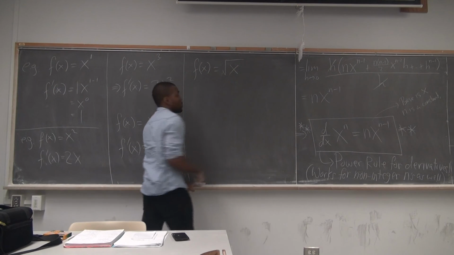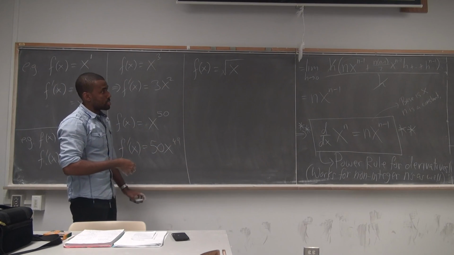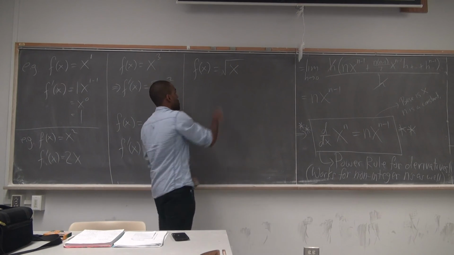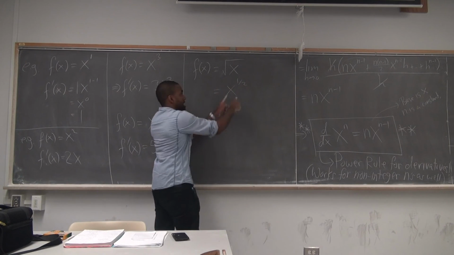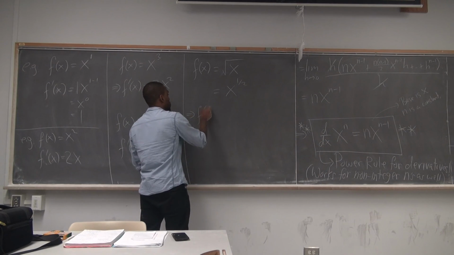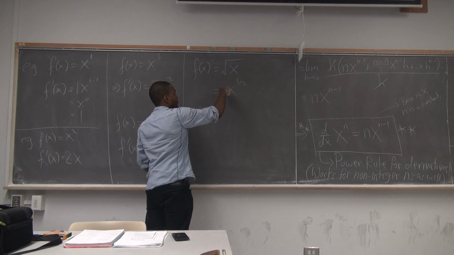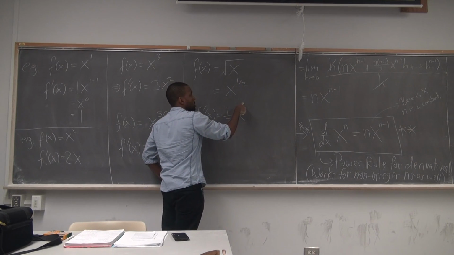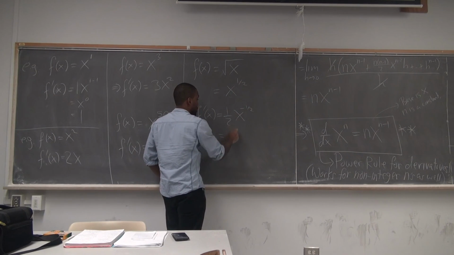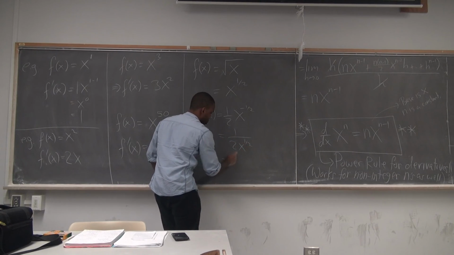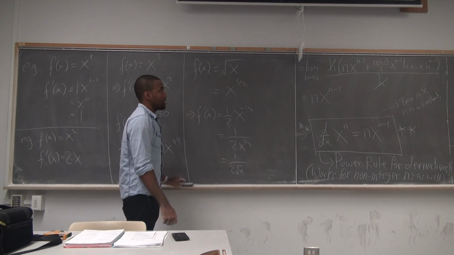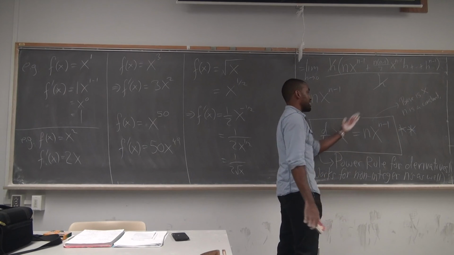Square root of x. We actually did that, right? The answer was 1 over 2 radical x. It turns out that that works here. How does that work? It means a half power. I can rewrite this as that, and that is that form. It's x to a constant power, which means the derivative is going to be what? Take the half down as the power, and you subtract 1. A half minus 1 is minus a half, or I could write that as 1 over 2 x to the half. 1 over 2 radical x. Didn't have to rationalize or any of that, right? That's your answer. Turns out, if your function looks like this, that is your derivative.